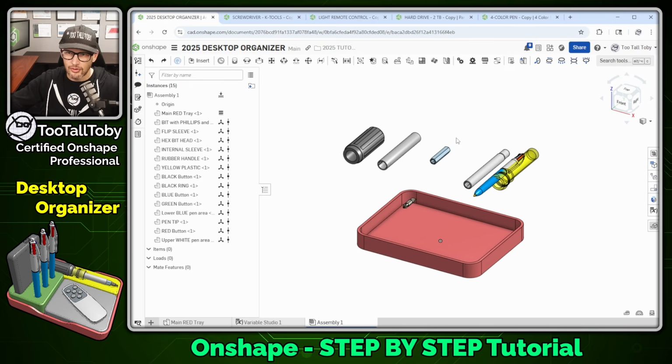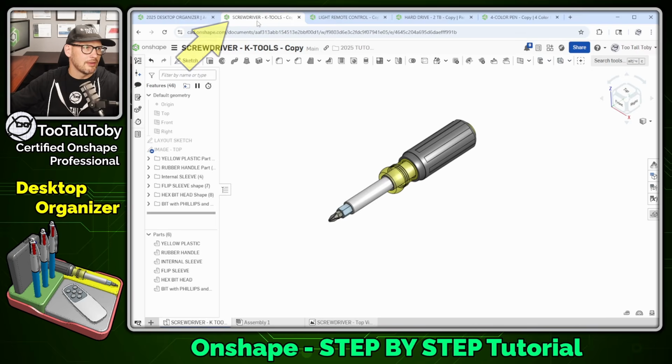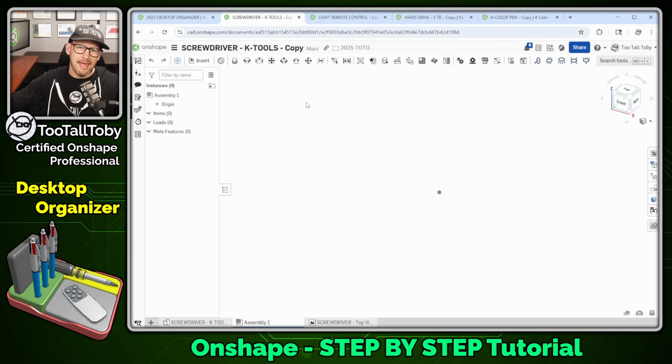So I'm going to press Control Z here, move these parts back together. I'm just spamming Control Z here, and I press it one last time to get that component out of there. So you can see we still have the main tray. It's still set to fixed here. So I think we're in a good spot with this component. Let's flip over to this other tab here. And on this tab, let's go to the assembly tab. So I'm going down to the bottom here, going down to this assembly tab, and S key, insert.